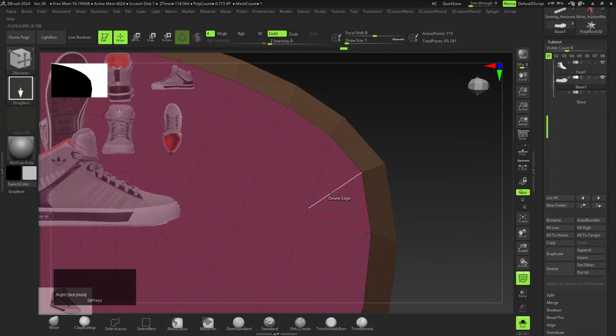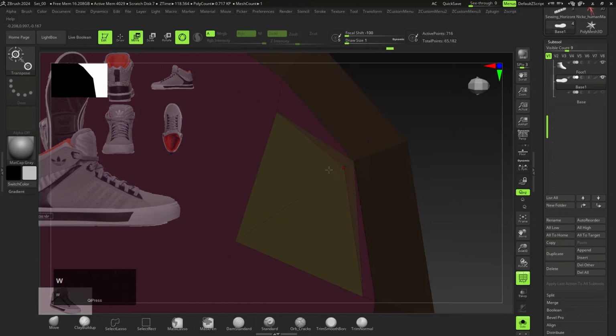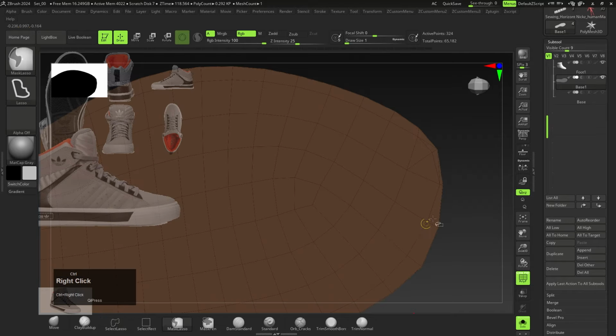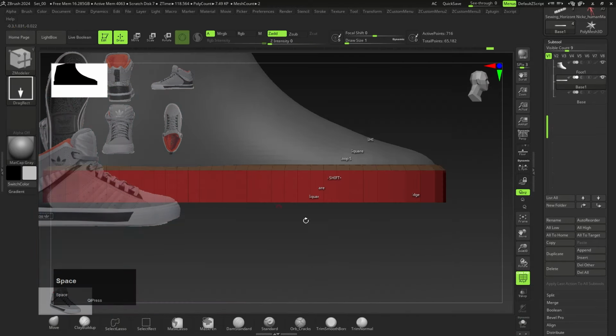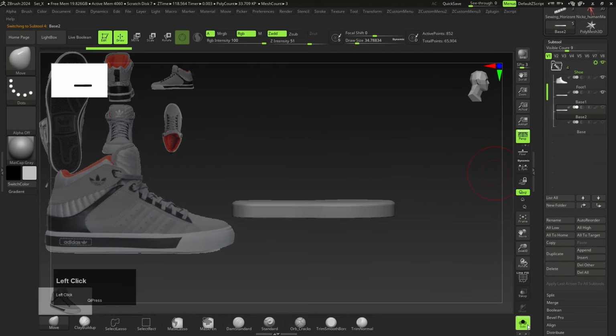And yeah, I don't want to make this a long tutorial where I explain everything I'm doing. You do have to be just a little bit proficient in ZBrush, but I do have a bunch of tutorials on how to use the ZModeler, so you can check that out as well. The whole idea there was to get a proper edge loop so it doesn't mess with my topology. This isn't a game ready model or anything, but I'm doing that because later on it will annoy me.